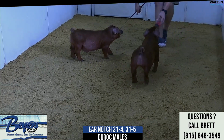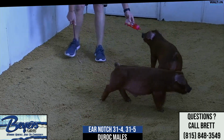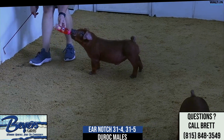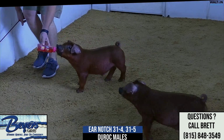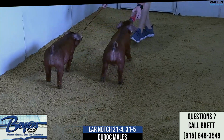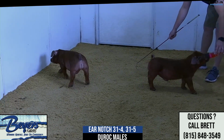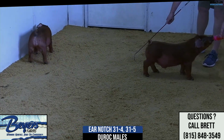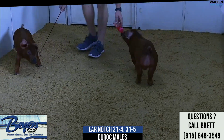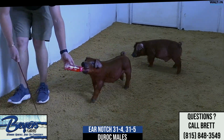His rib shape, the turn to his rib, his added length of hip and reach of step, very good. His most impressive view to me is up front. Again, when you study his lower jawline and his neck, the way it blends down into his chest, and it's still so good in his shoulder and knee set up front. I think that barrow pieces together a lot of hard to do things, particularly in a red hog, to have that kind of stoutness, that kind of burly body shape and rear leg, but still bend and flex and still be that wild looking. I think that's a special type of a barrow that's going to have a lot of stars on my page for sure.